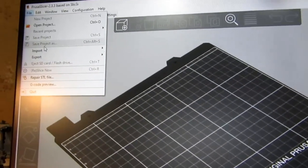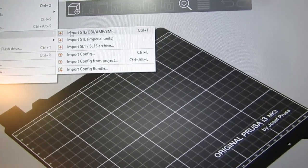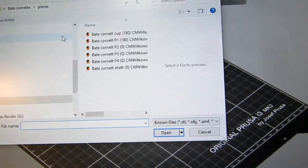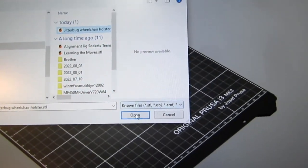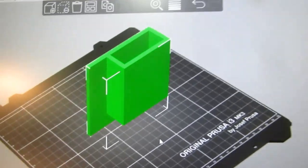Maybe I have to import. That's probably it. Import. There we go. Import STL files. And there I go to Downloads and select the file I want. Open it, and it imports my object.